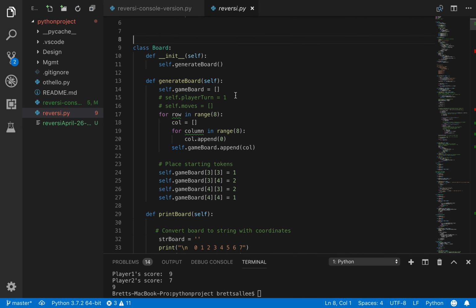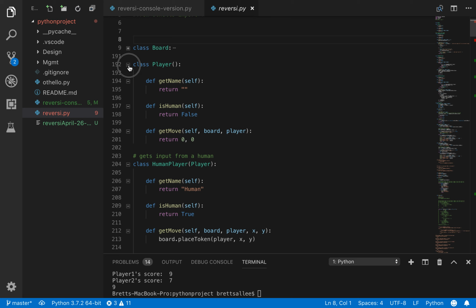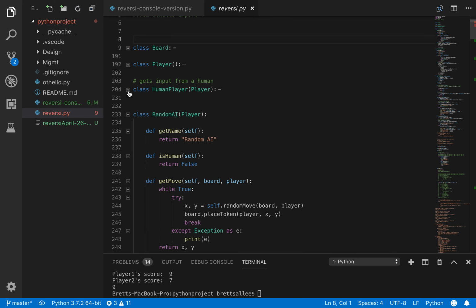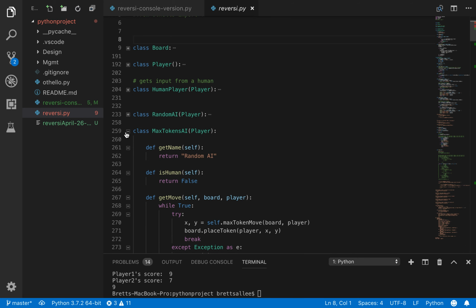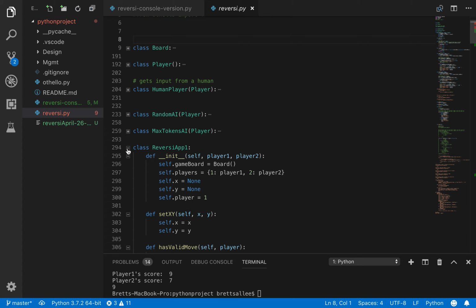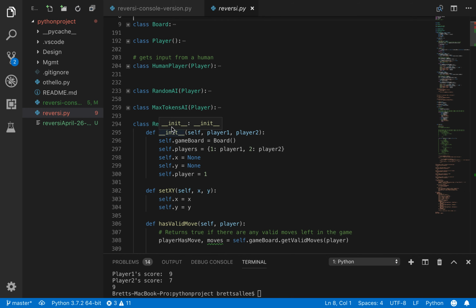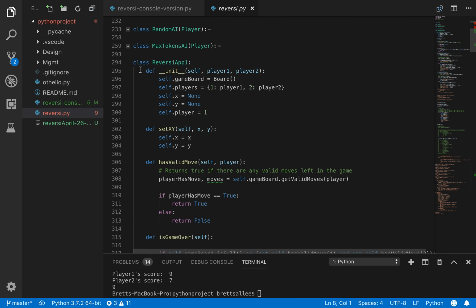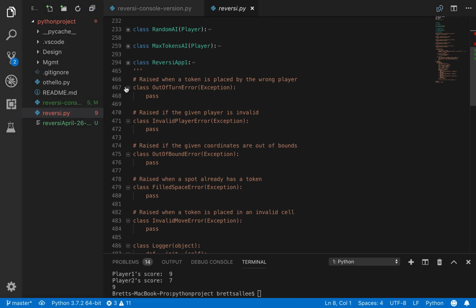So what I created in the Reversi Python file, these are going to be pretty much the same between reversi.py and the console version .py, is I created the board class, the player class, the human player class, the random AI player class, the max tokens class. I created the Reversi app class in the console version, and then Michael and you created a Reversi app 1 to work on in the GUI version.